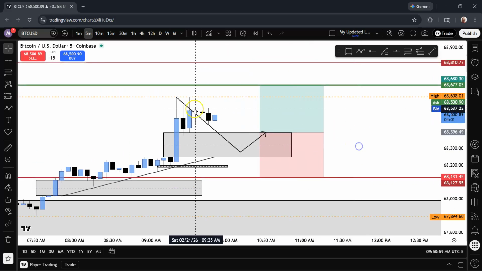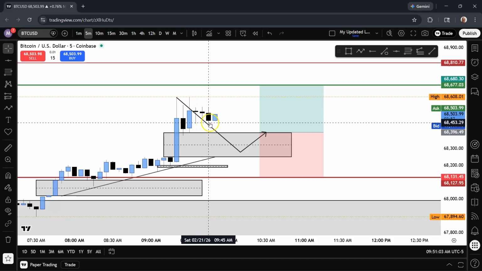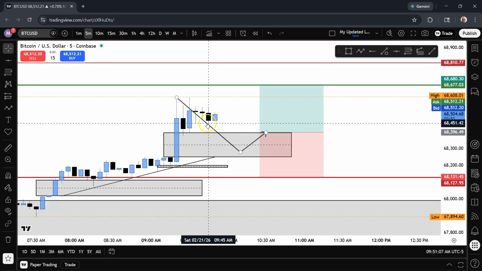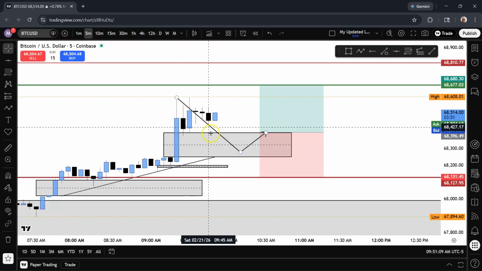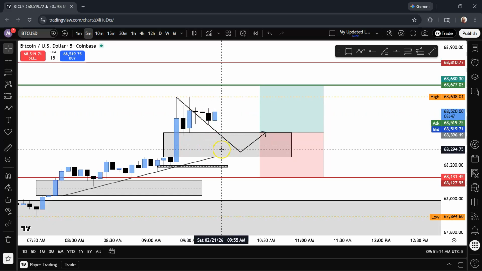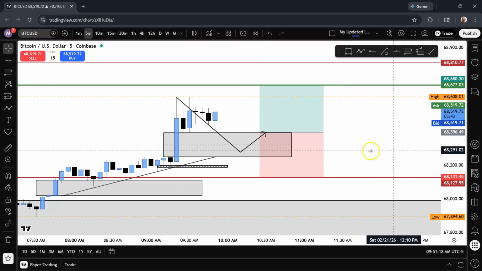Okay, so as you can see, if I were to place a trade going down for a sell, it just faked me out. That's why you never go against the trend. You always want to trade with the trend, because it may not even fill the gap. It may fill the gap later on during the trading hour.